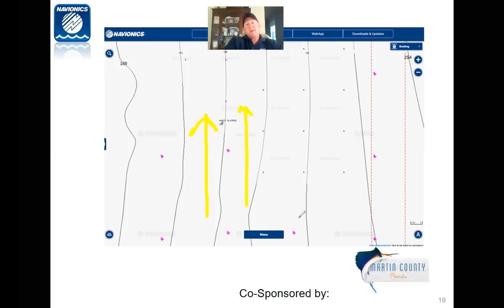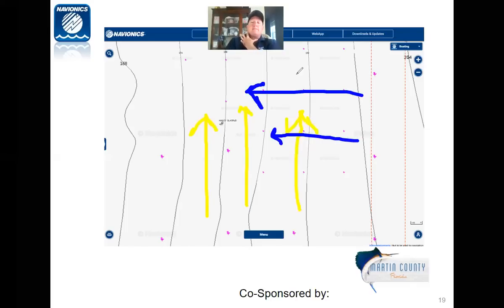So we've got our current going this way, and for the sake of our little demonstration here, let's say the wind's blowing out of the east. So the wind's coming this way, and it's not a terrible wind. It's maybe 10, 15 knots, just enough to let you know the wind is there. It's going to blow your boat, it's going to move you around, it's going to affect you. So we've got our current, we've got our wind, we have our little wreck right here.